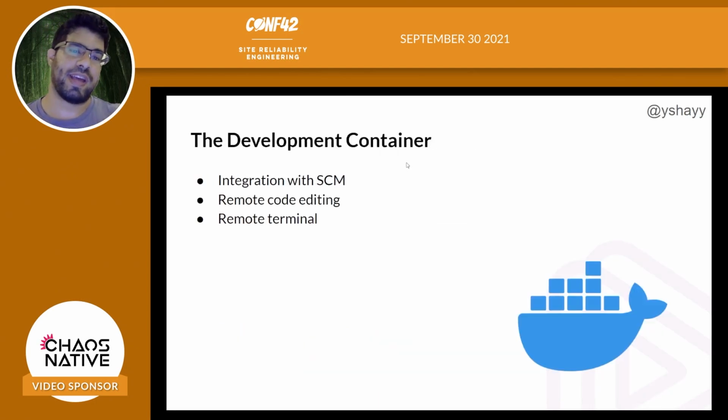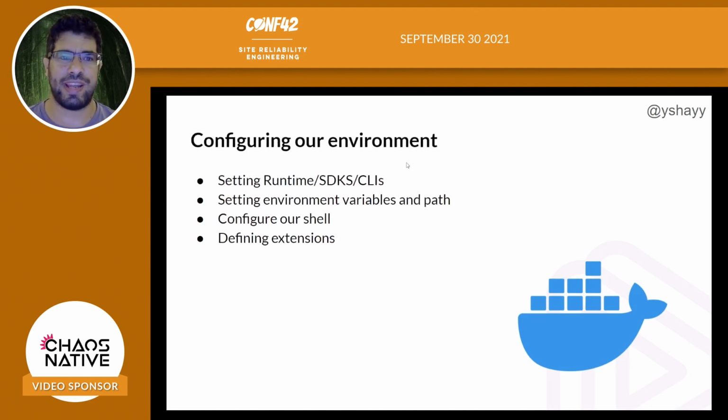It is integrated with the SCM, so you saw that I can move between branches. I have remote code editing capability, not just editing the code, but also seeing the autocomplete and everything work. We have a remote terminal, so it's different from the one I have on my host machine. It's an internal terminal for that container. And we can configure our environment the way we want. So we can set the runtime, SDK and CLI we want, and set environment variables as I did with the Go modules environment variable. I can configure our shell, add some plugins, and define the extensions for the IDE, like the Golang extension.